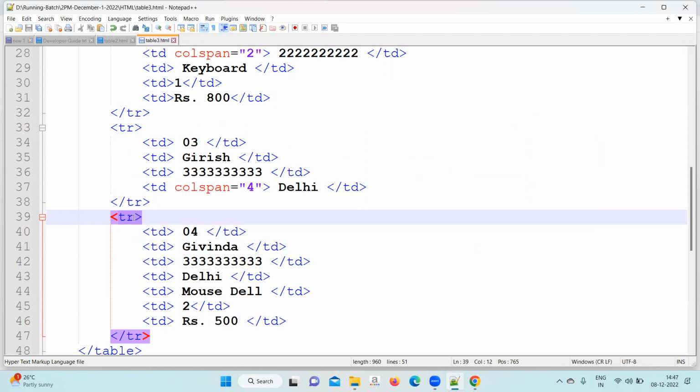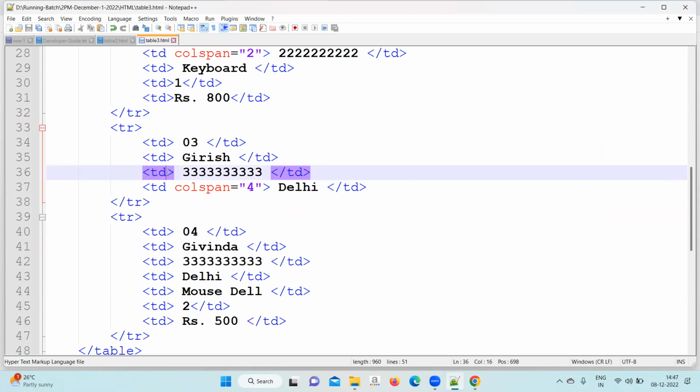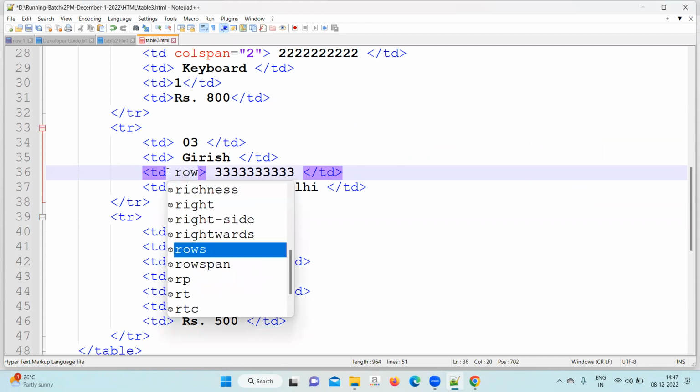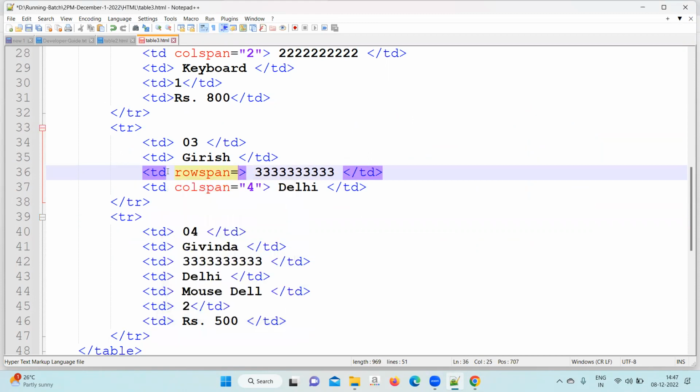The third one is 3, their mobile number, and the fourth one's mobile number is the same, correct? So you will be writing for user number 3. For user number 3, you will write a row span. How much? 2, because you want to combine the space of current as well as next. So row span 2 you write.